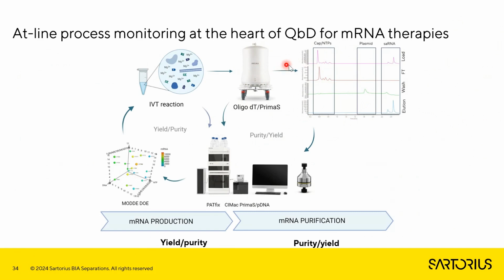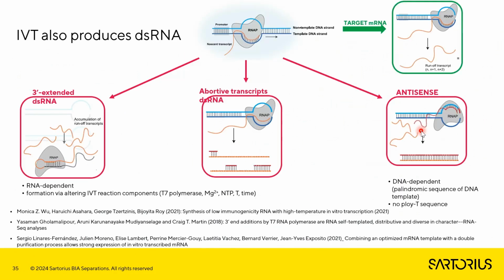And so we show here that we load the column. In this case, it was actually a multimodal column. It's a story for another day. We loaded RNA that also had NTPs still present. All the NTPs went straight through the column and did not bind. The plasmid bound, but was washed off, and the elution contained pure saRNA in this case, actually. And so this is how we couple the at-line monitoring philosophy, which is for us at the heart of quality by design for mRNA therapy development.